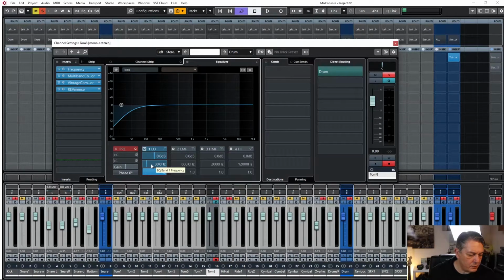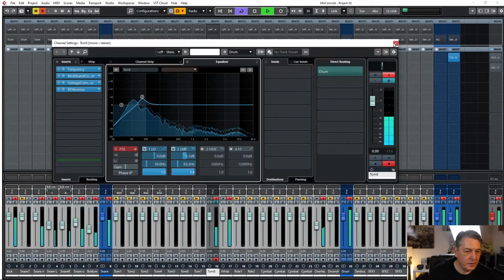For the last one, 83.2. What's happened with this? It's a boost of 6.1. So 6.1 boost, a little bit narrow. What else? Nothing else. This is the 8th tom.